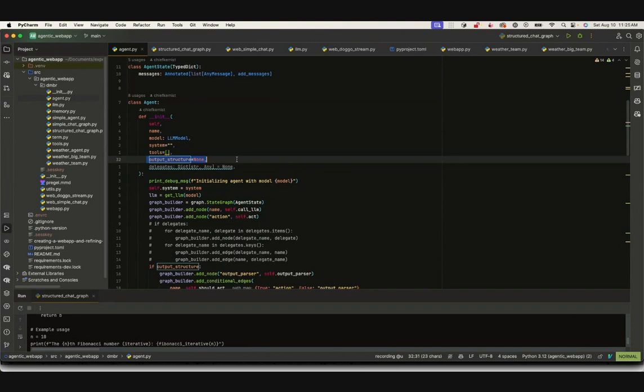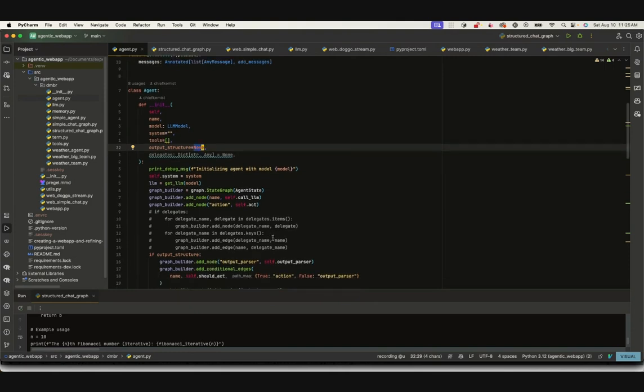And then the last input is meant for a Pydantic class, right? So if we pass it a Pydantic class, then it's gonna understand that before it finishes running the graph, it should take the last output and structure it with Pydantic for us.